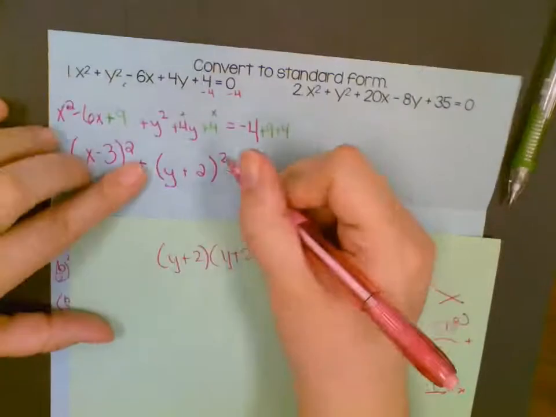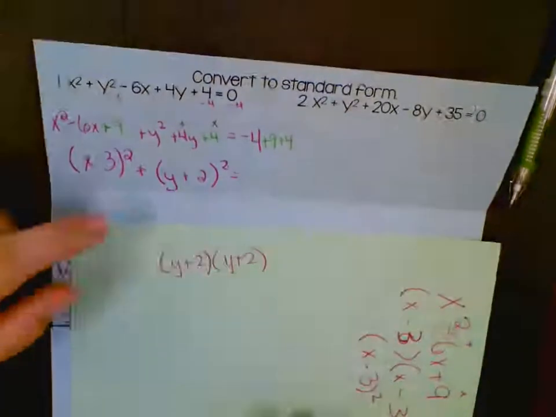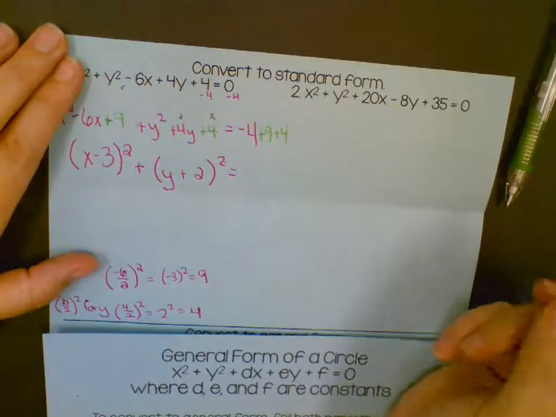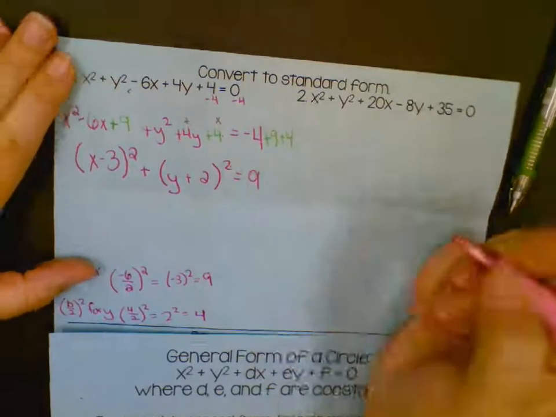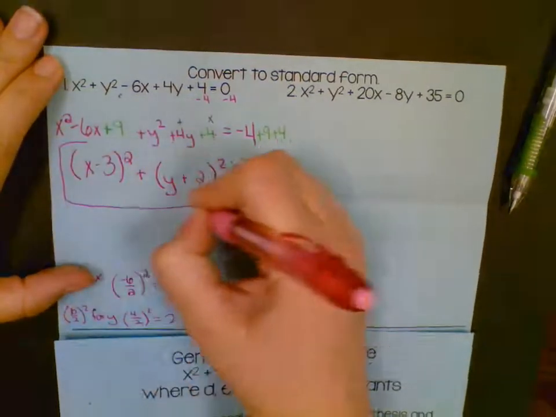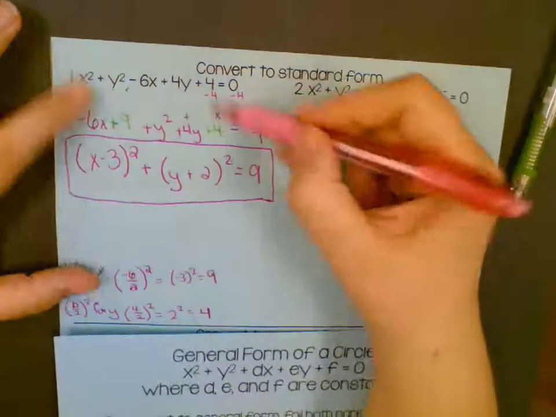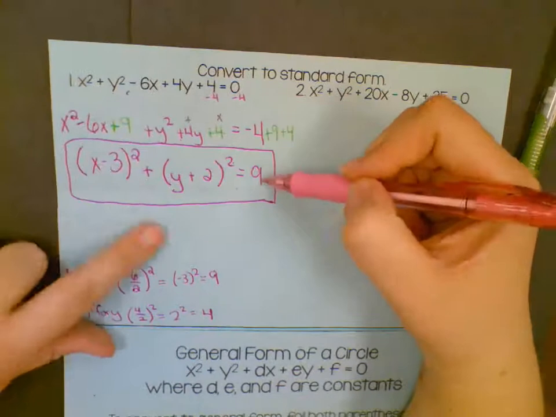And then since there's 2 of them, we can combine them. And then the last step is just to add those together. So we get 9. So we converted it to the circle radius form. So we turned it from that to this. Now you can see your center and your radius.